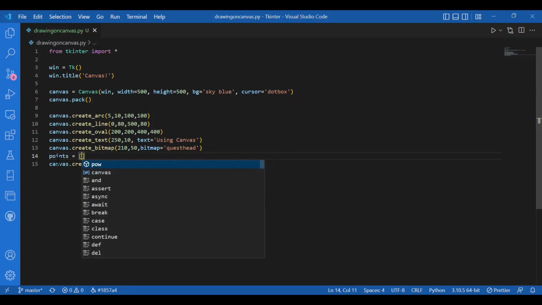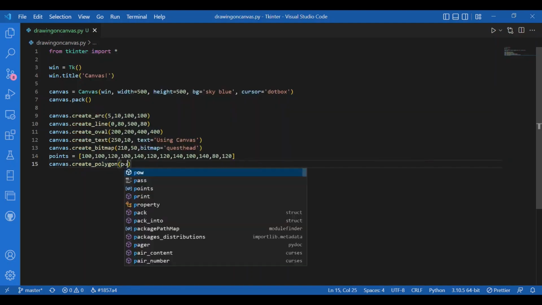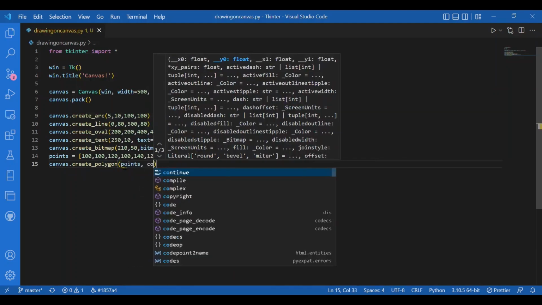So let the coordinates be 100, 100, 120, 100, 140, 120, 120, 140, 100, 140, 80, 120. So there are 6 pairs and 12 points. Okay. So for the argument of create_polygon, I'll write points and I'll fill with color pink.